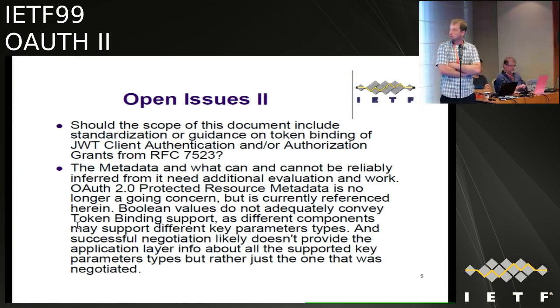Okay, yeah. And then this is all sort of related, but the metadata needs some work. The main problem, I think, is that there's a reference to the OAuth 2 protected resource metadata, which is not an ongoing draft. So we've got a kind of hanging dead reference. I think it needs to be removed, and some clarity about what can and cannot actually be inferred at runtime from the metadata values and what can be enforced should be added there. This has been sort of an ongoing reminder to myself that it exists, as well as a hope that Mike, who wrote the original text, would go back and fix it. Although we chatted a little bit about this yesterday, in the context of a similar problem with the OpenID Connect token binding spec that has similar issues. And I believe I have some ideas about a roadmap for how to keep the same intent, remove the hanging reference, and clarify the text in a meaningful way.